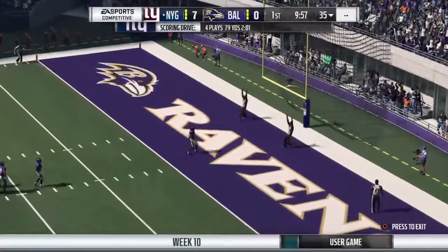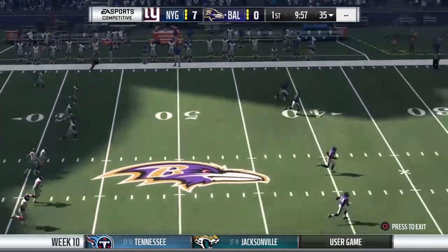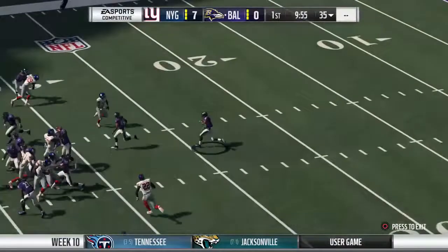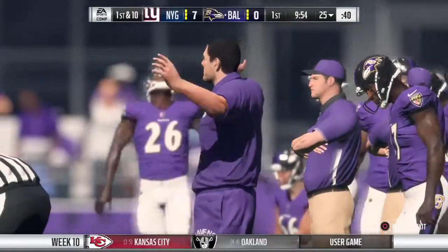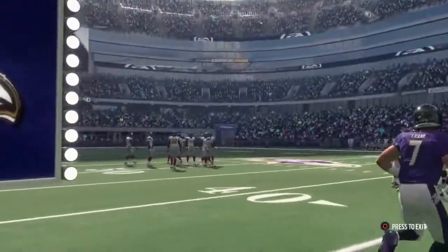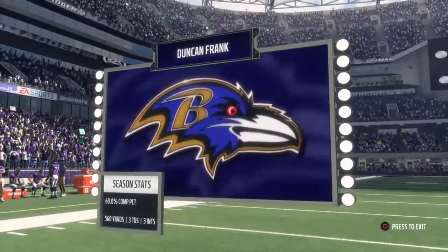It's up, it's good, and the Giants have a 7-0 lead. The kickoff team on the field now as they will send this one away. This one taken just inside the 10. Not a bad return here. He gets it out to the 25-yard line. So here come the Ravens now ready to get the football for the first time, and they'll be led out by the guy under center, Charles, their quarterback.